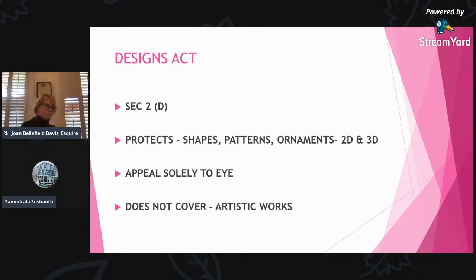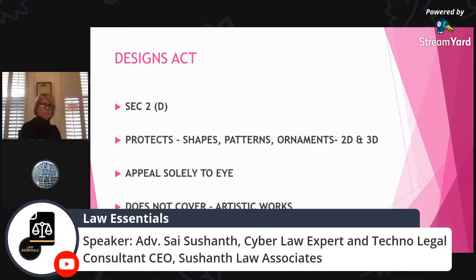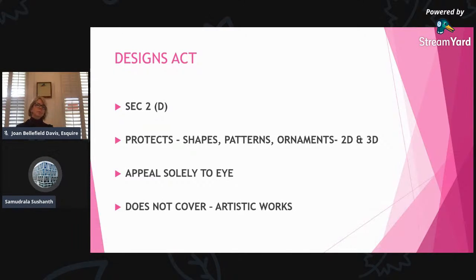And with designs, one of the major aspects is that it should be novel and unique, and it should not be published anywhere. So one of the major issues that arises today is, what happens if I showcase my work at a fashion show? I think that is something we'll all have to quickly understand from an IPR perspective. Will my design be registered, or will it not be registered because there is a public showcase happening here? This seems to be a very interesting question. So let's discuss more as we go forward.